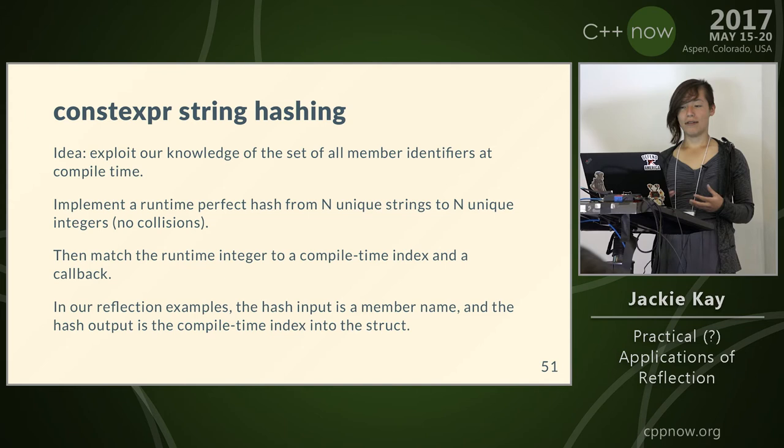The result of a hash is going to be an integer, but not necessarily a sequential integer that we can use as an index into that type. So we're going to need two steps of hashing. I'd also like to compute this hash both at runtime and compile time. Then I can detect collisions to test it, or determine the set of integers that we get from the hash and map that to sequential integers, because I might not get sequential integers out of my hash initially. So I did this. It's pretty fun.